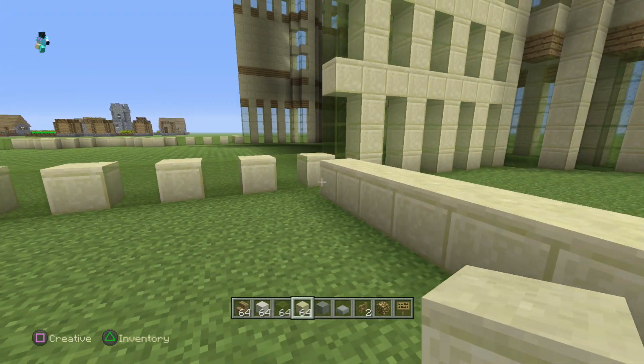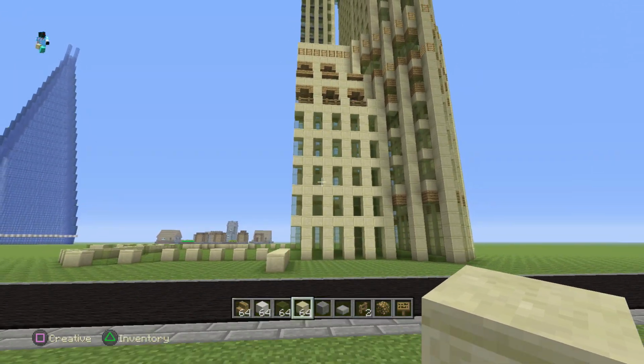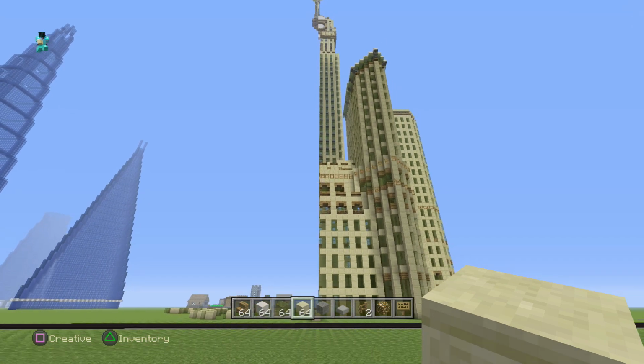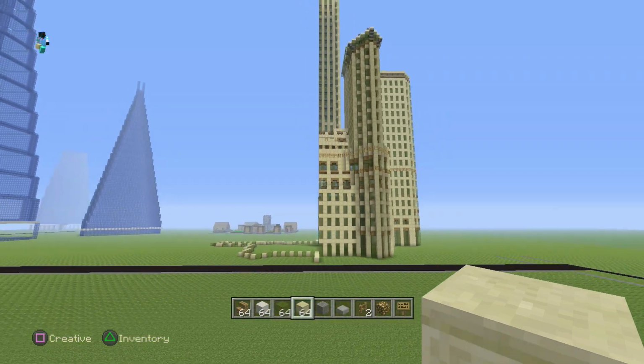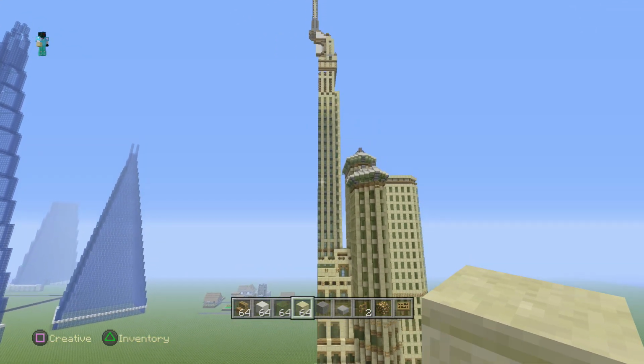This is GSHD for the win, and today I'm going to be showing you guys how you can build the Royal Clock Tower in Saudi Arabia. Now, this is what the building looks like, and I believe this is the third tallest building in the world. And yeah, the total height of this building is 153 blocks.